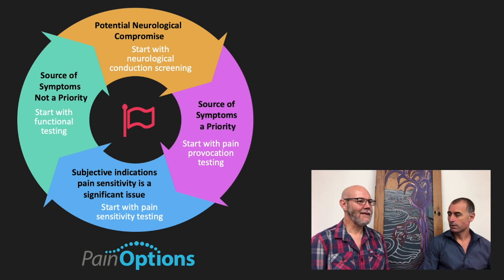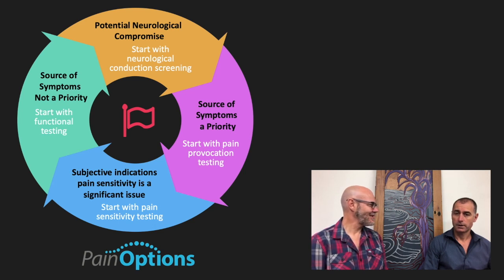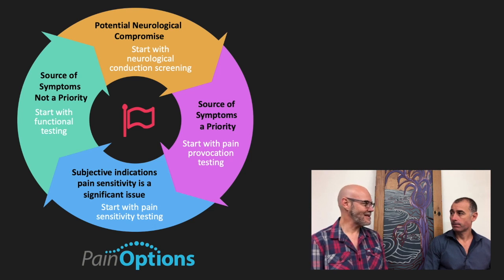What do you mean by the source of symptoms being a priority? Well, maybe you've been referred somebody by a pain medicine specialist who says, I'm not sure if I should inject this person's lumbar spine or sacroiliac joint. Or someone might come in with the belief that their pelvis is out of position, but from listening to their story you're thinking, actually I think this is the lumbar spine, not the pelvis. Or back versus hip, for example. Shoulder versus neck, for example. So they're the examples of that.